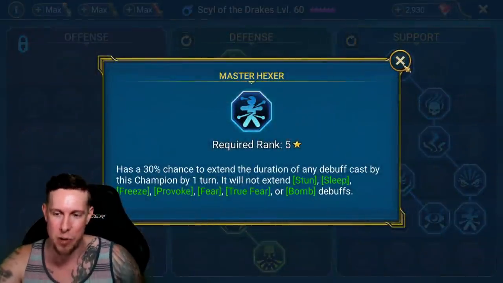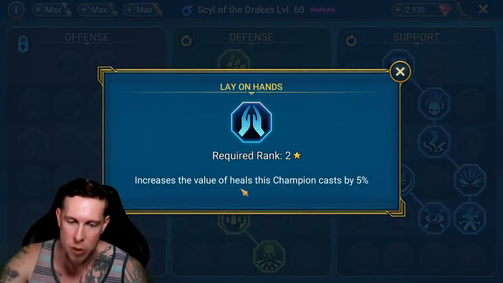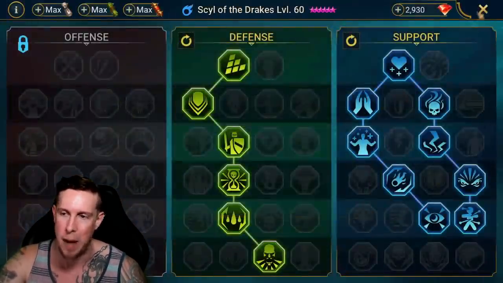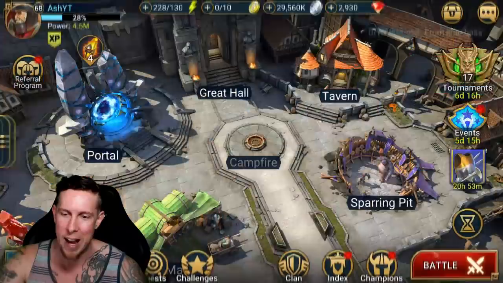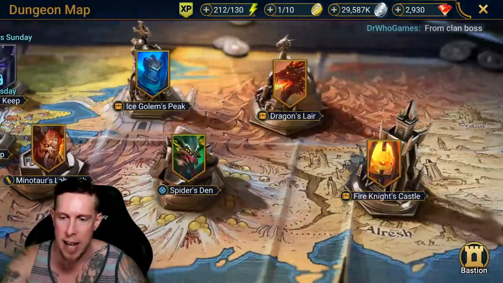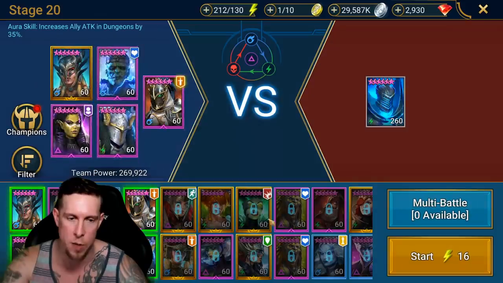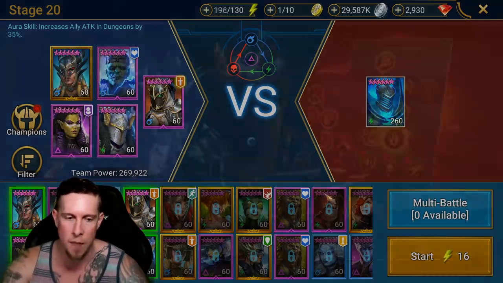Sniper and Master Hexer is what I ended with. Also, the Lay on Hands increases the value of this champion's heals by 5%. So let's go ahead and try her out, guys. I'm really happy about this champion. Now, Ice Golem especially, I think this is going to be one of her best spots in terms of really shining. So check out her on this team, guys.